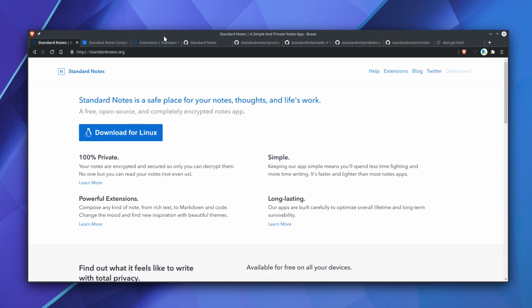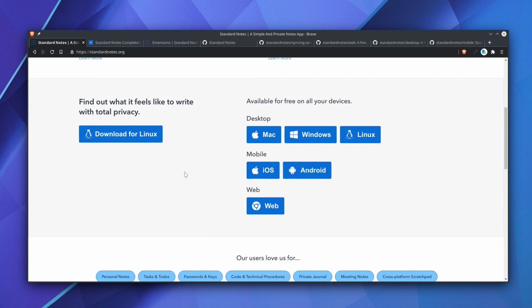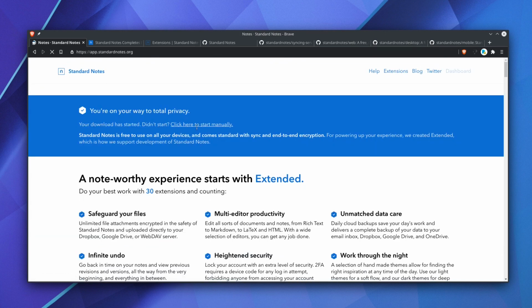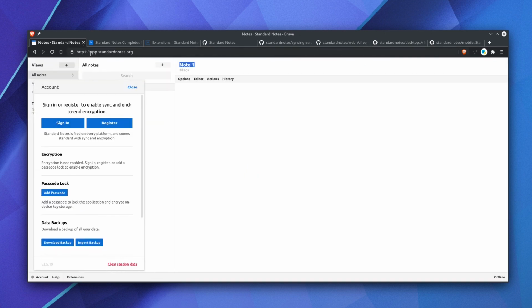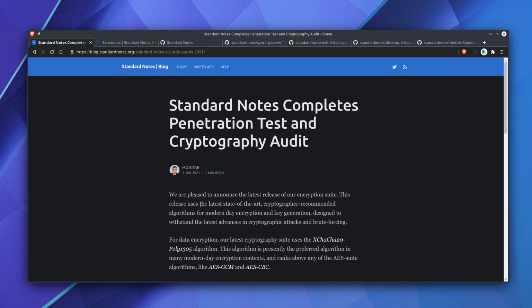So I want to show you a few different pages you can go to just to end the video here. Standardnotes.org is their website. Not sure why they have a .org since they are a for-profit company, but they've got links you can go to here if you want to learn more about the privacy features and that kind of thing. In addition to Linux, they do also support Mac OS and Windows. You can also sign into Standard Notes on the web at app.standardnotes.org, so you can access your notes from anywhere if you really need to. Since that's an Electron app, it's fairly easy for them to just throw the same application up on a web server.